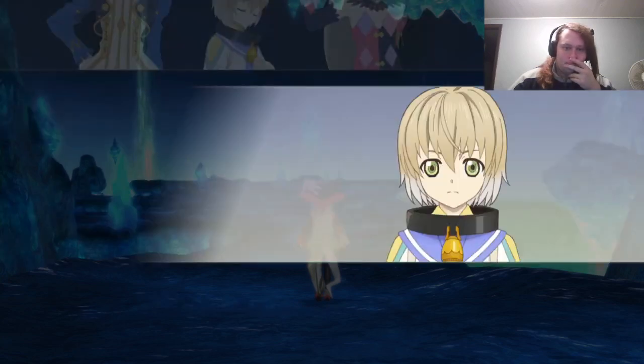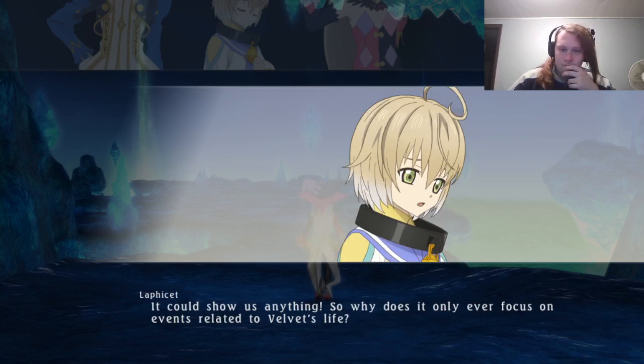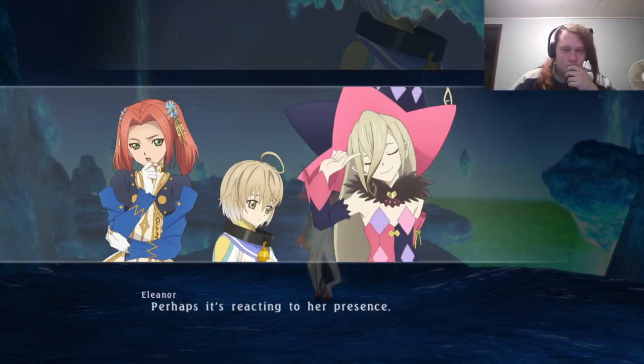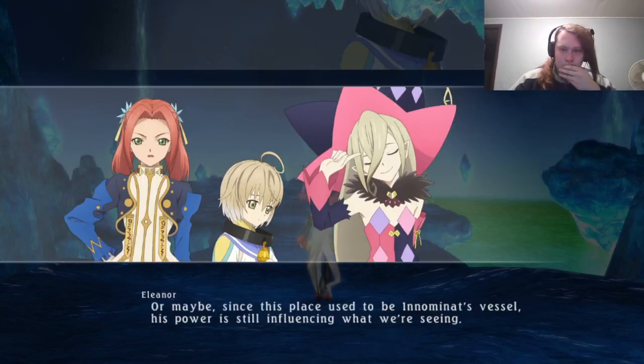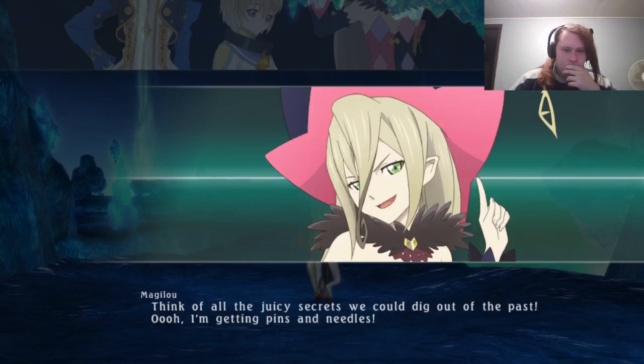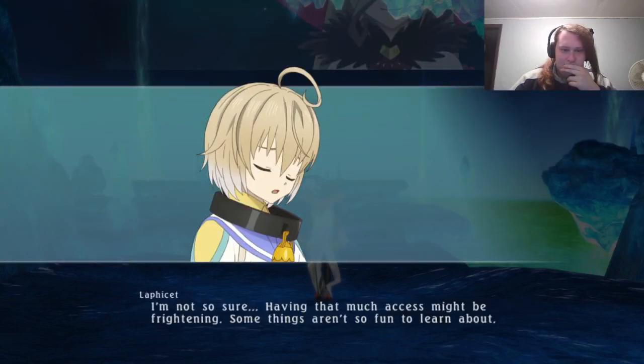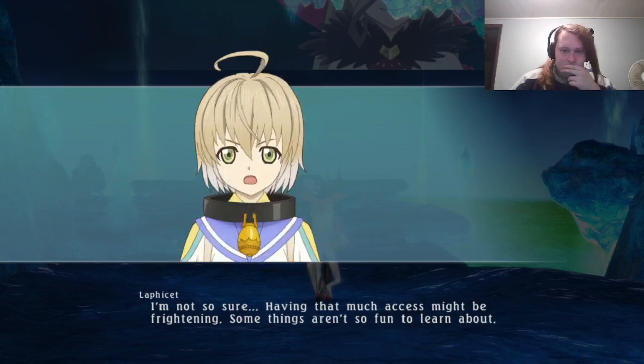What's wrong, kiddo? I was just thinking, the Earth in Historia is supposed to be a vast record of world history. It could show us anything. So why does it only ever focus on events related to Velvet's life? Perhaps it's reacting to her presence. Or maybe, since this place used to be a Nominat's vessel, his power is still influencing what we're seeing. If that were true, shouldn't you be able to control the Earth in Historia, kiddo? You're supposed to be part of Enominat. Think of all the juicy secrets we could dig out of the past! Oh, I'm getting pins and needles! I'm not so sure. Having that much access might be frightening. Some things aren't so fun to learn about.